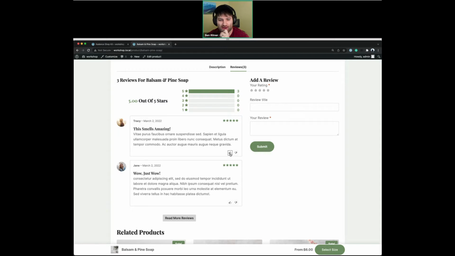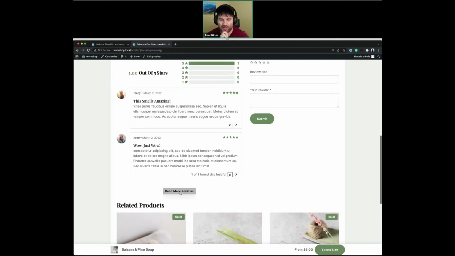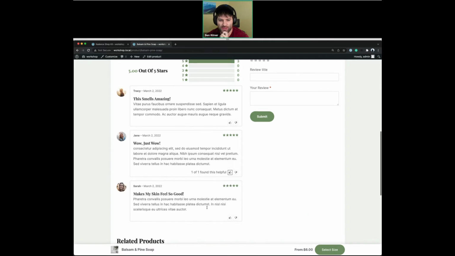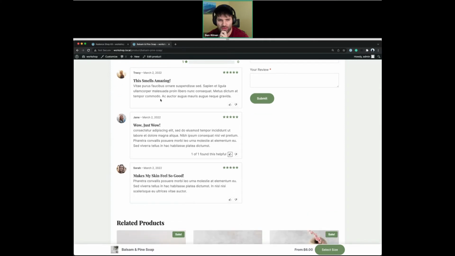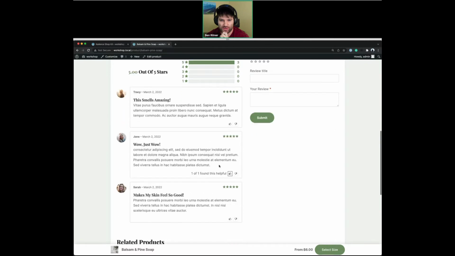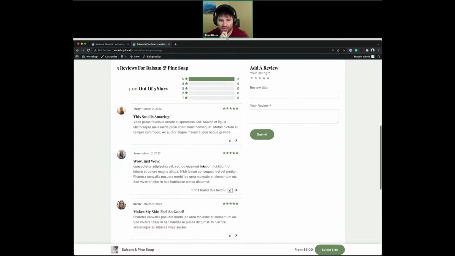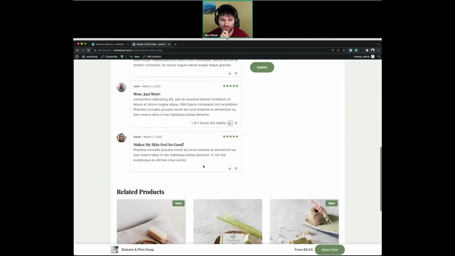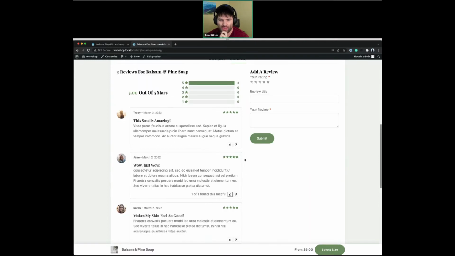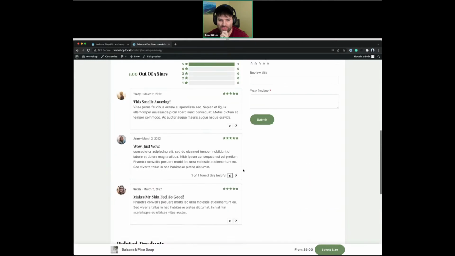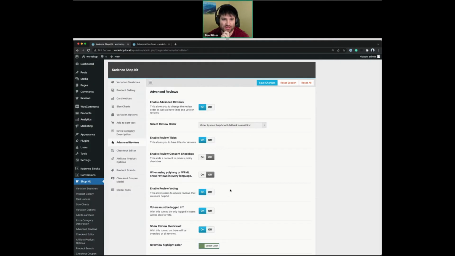You can now enable voting up. So it's not just based on when the review came in. You can sort reviews by what was most helpful for people to read. You can enable this ability to have just a few reviews show, and then you can click view more, which creates a really nice experience where you're not scrolling. If you've got 20 reviews and people want to get to related products or whatever, it's going to take them an eternity scrolling down. This makes it nice and easy to just click and add more.